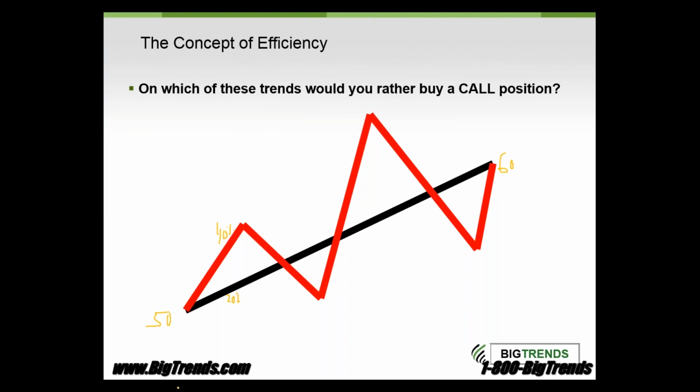So yes, there's more total distance moved in red, but the question is, if you're paying twice as much in volatility, that means that for the 50 calls, you're going to pay twice as much for an at-the-money option in red than you are for the half as much volatility in black 50 strike call. You get the same net move from 50 to 60. So actually, if you paid half as much for the black calls, from the beginning to the end of the period, you're going to make twice the return on your investment in black as you will on red.